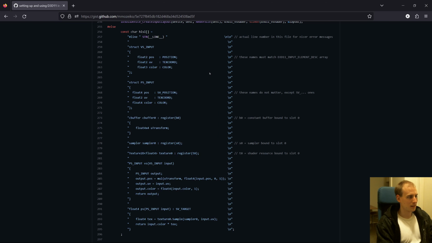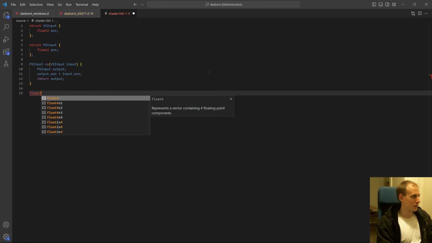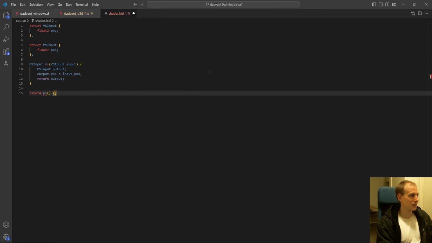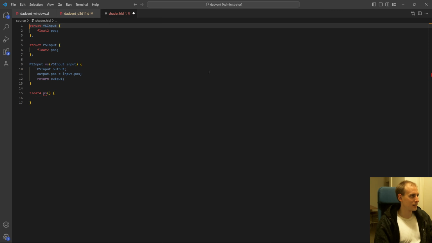Now we also have this pixel shader which returns a color. Float4 PS. Yeah. Any special decorations required here, by the way? On the VS input we do need a special decoration.